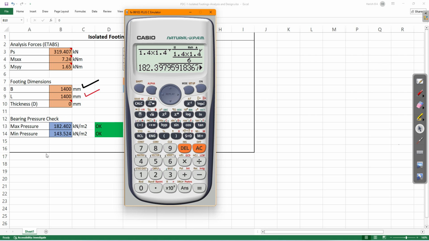For P minimum, it is very simple. In the above equation you use negative sign.